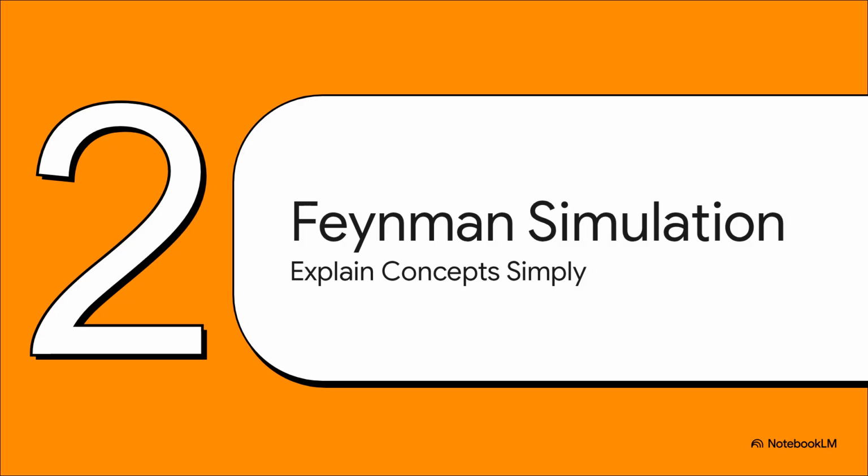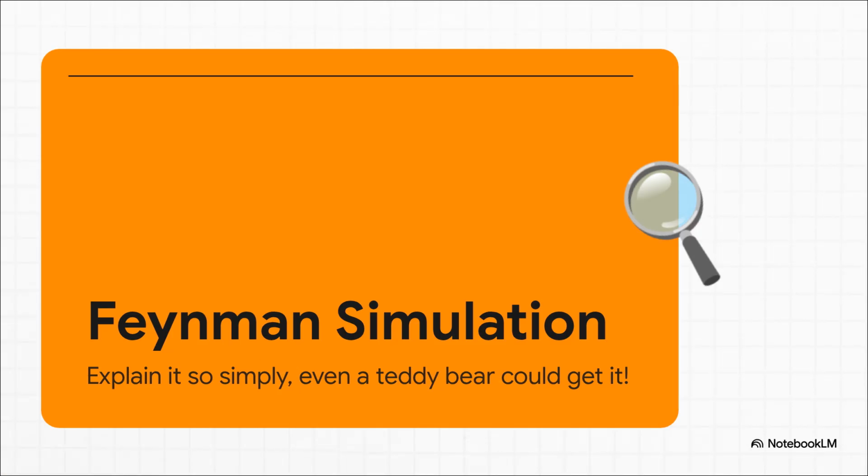Moving right along, Section 2, the Feynman simulation. Now, let's see how this builds from huge institutional success into a tactic that you can deploy personally. Because let's be real, you don't need a massive university dashboard to get just-in-time feedback. Championed by an educator named Captain Sparks in our sources, this tool is named after a genuinely brilliant scientist, and it proves that being the teacher is actually the highest form of learning. Basically, the core idea of the Feynman simulation is to take a really complex topic and explain it so simply that a 12-year-old, a 6-year-old, or literally even a teddy bear could completely grasp it.